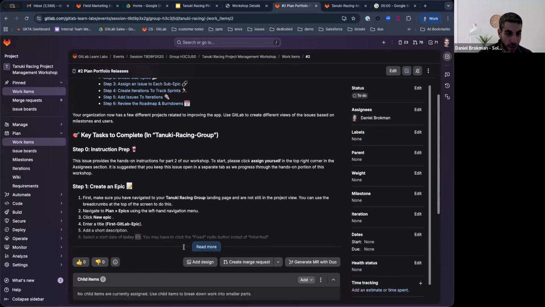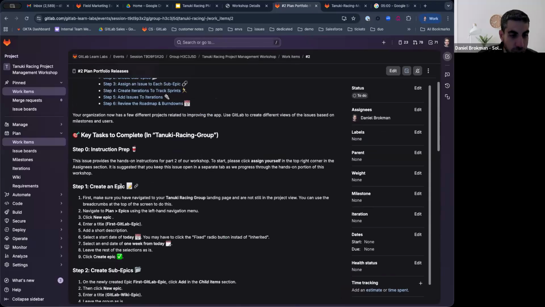What we are required to do here is to start creating epics. So we will be heading into plan epics. Please notice that I don't have it here. I shouldn't actually be working here. This is the instruction project, but it's not available. That's your first sign that you're not in the right spot. Epics are not a part of a project. Why would they be? Issues are part of a project.